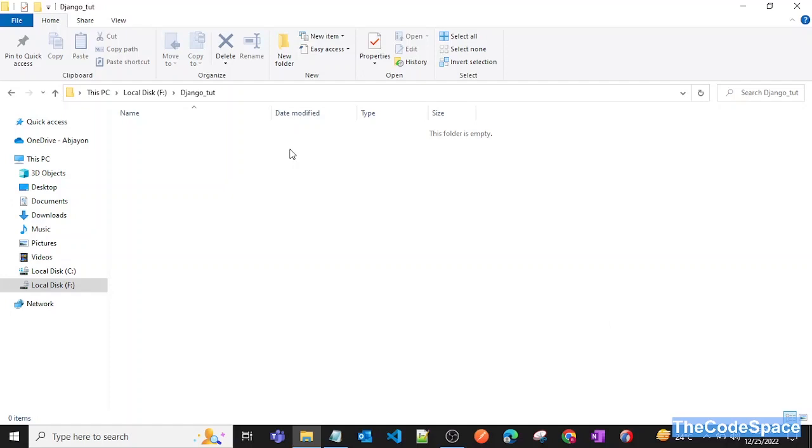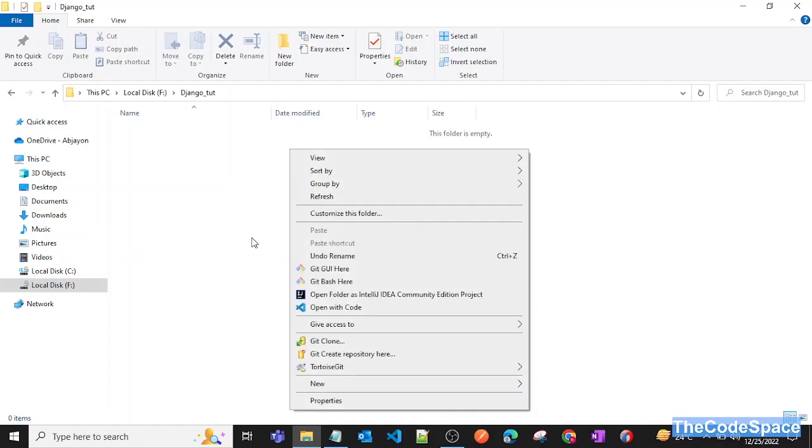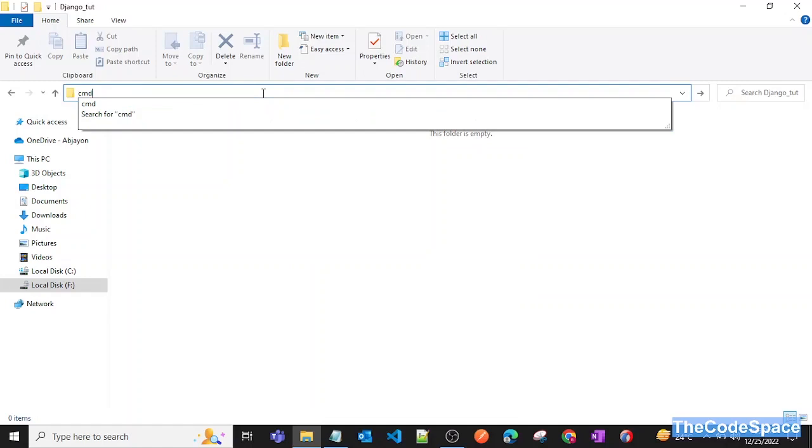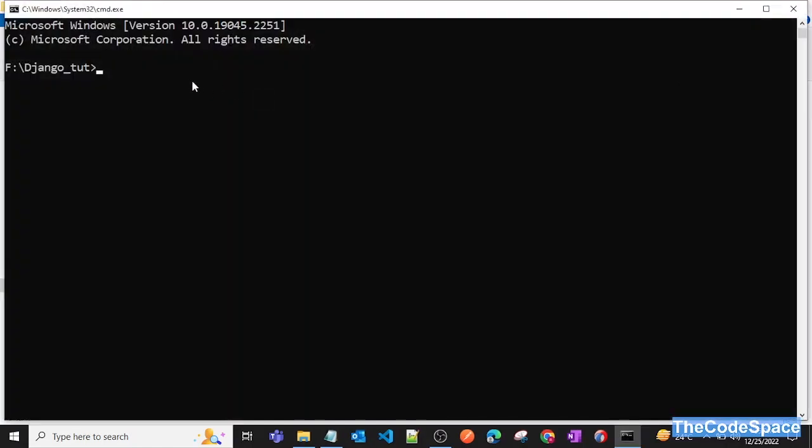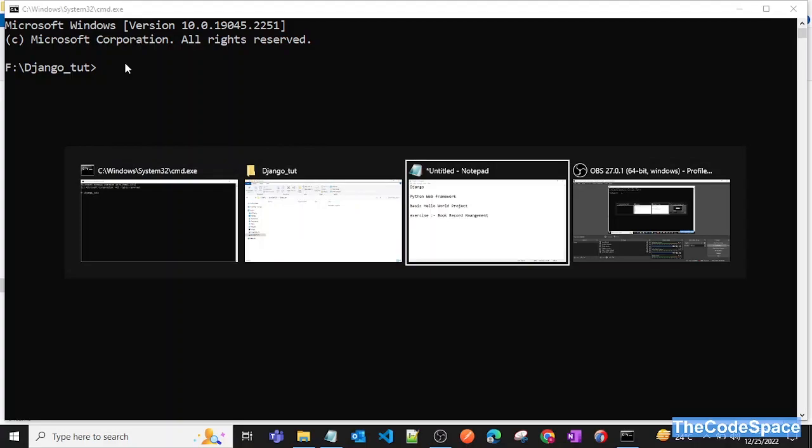Now I will use this folder to create our Django application. I'll go in and open my CMD here. First, we will create a simple Django project, not an application.